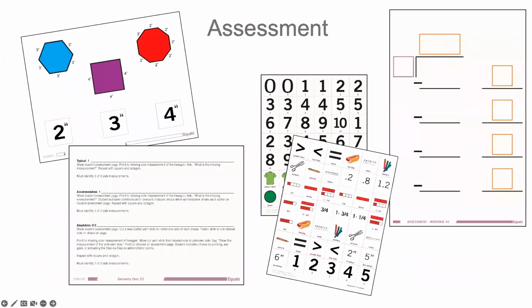The second white box in the content kit is the assessment box. This is meant for storing the assessment books, work mats, student tools, and pick symbols. It is recommended to keep these materials in this box so that the assessment books and printed materials are in one place for ease of administering the assessment.